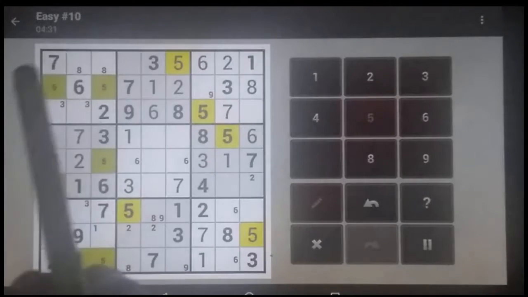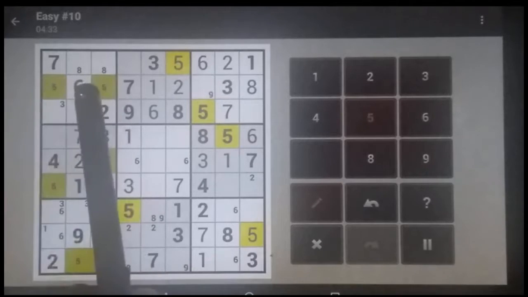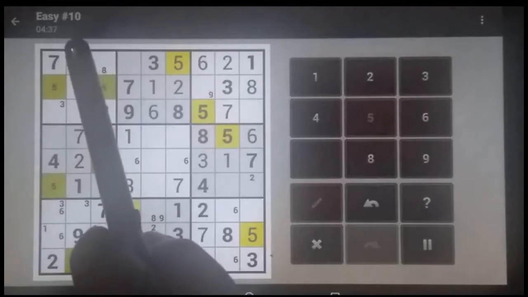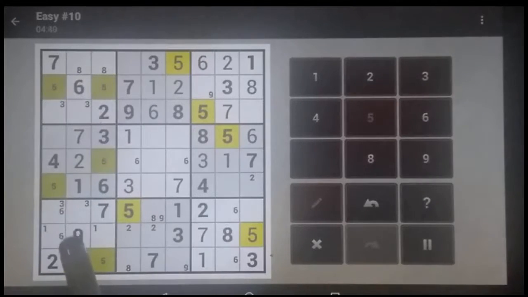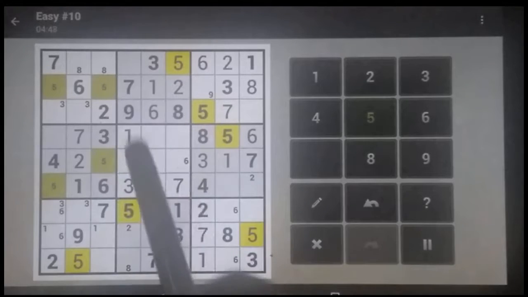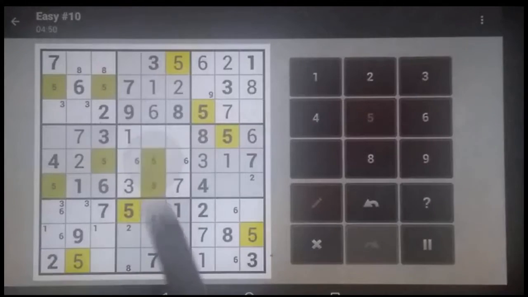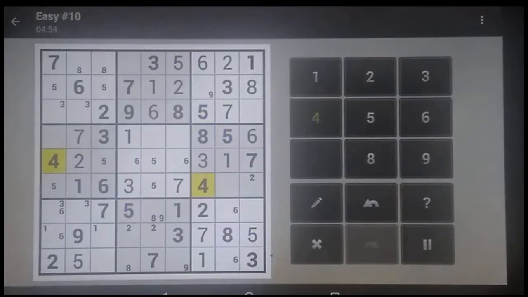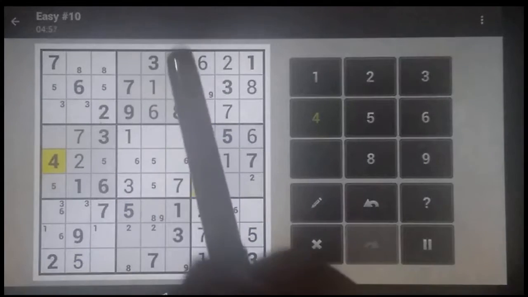Now, because we say, oh, this one has to be on the right or left column, and this one has to be on the right or left column, then there's no 5 for the middle column until we get down here, so this has to be in that middle column. Additionally, the 2 side columns are already taken on this one, so this one has to be in one of those. So we're making good progress now.